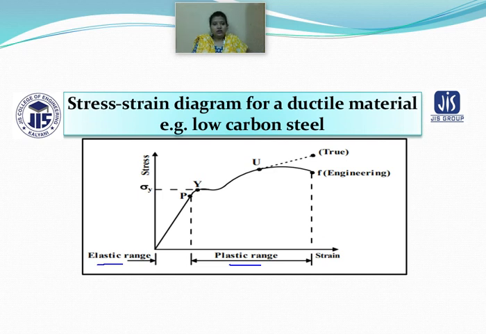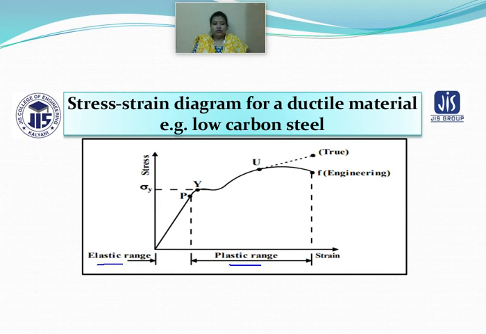And if I talk about the plastic range, then I must say this is all about the stress strain diagram, because we need to know what the plastic range is. It is also known as the permanent zone, because after applying the load, it will deform and change the shape of that material. But if you remove that load, it will not return to its initial position.